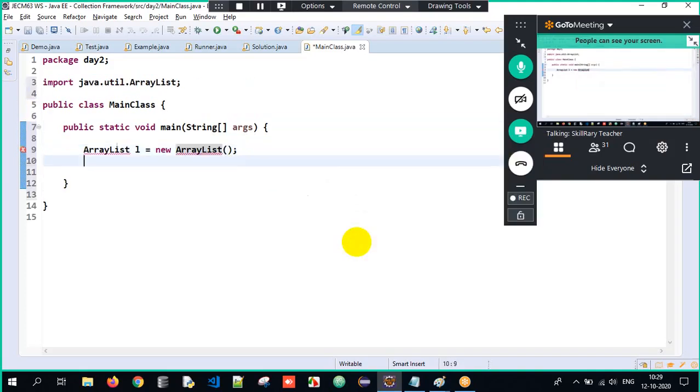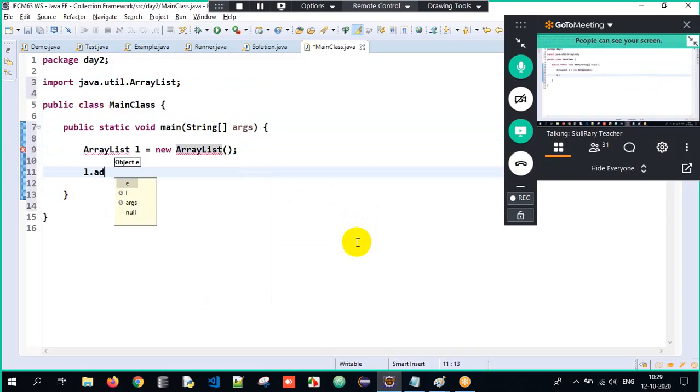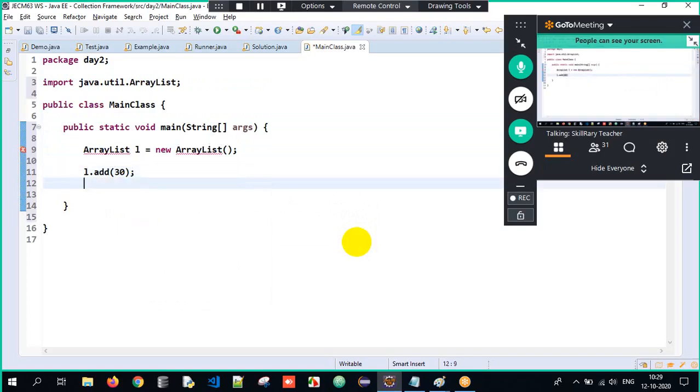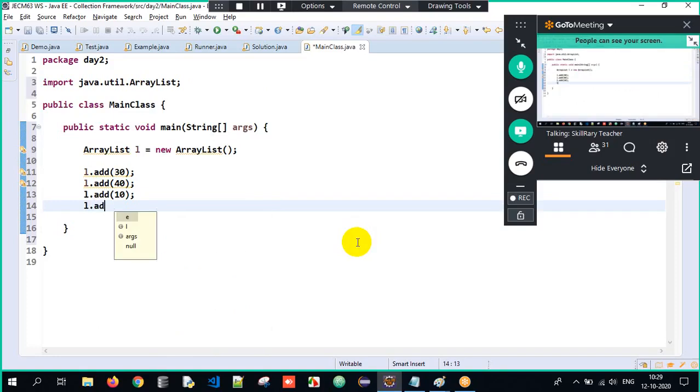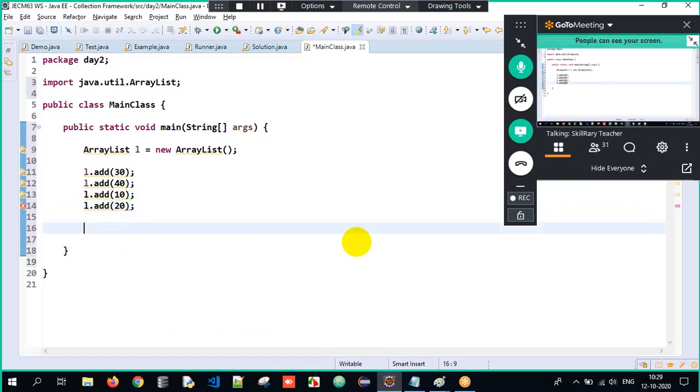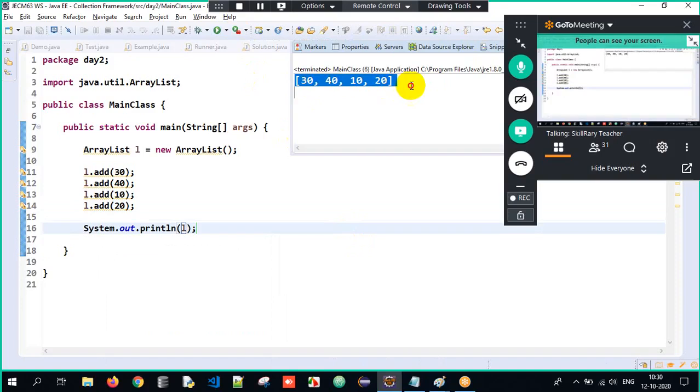I tell l.add(30), l.add(40), l.add(10), and l.add(20). Now when I try to print l, since ArrayList maintains insertion order, I'll get the output as 30, 40, 10, 20 here.